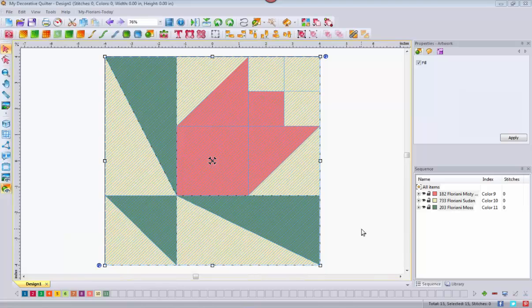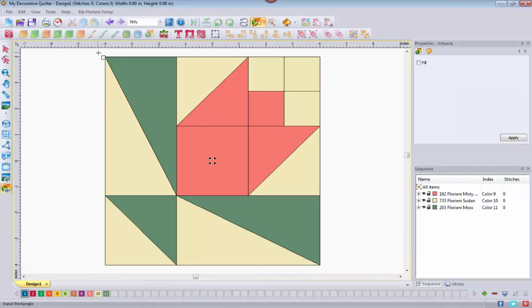Now I said that we're going to make this into an applique, so these pieces here, the beige pieces, are not going to be fabric that's pieced. So what we need to do is create a background fabric that these other pieces, which will become our applique pieces, can attach to. We're going to do that by creating a background fabric piece, first selecting our artwork tool. So you want to click the drop-down arrow by the artwork tool and select the rectangle.